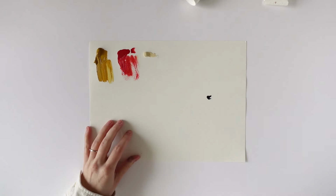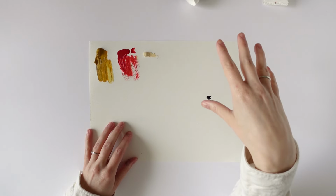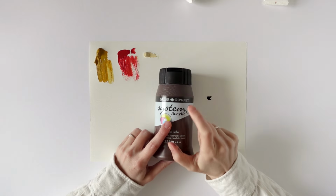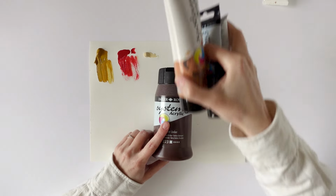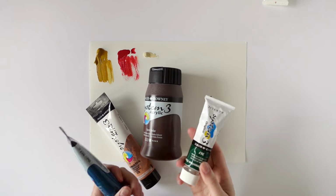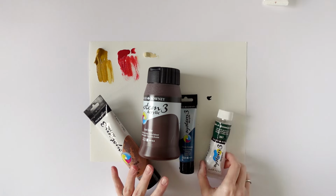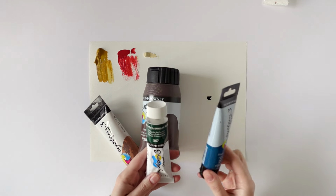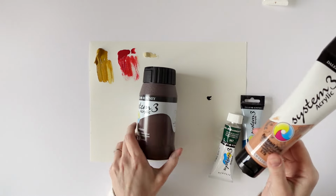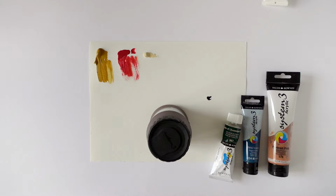Then the next thing you might come across is the one I mainly use, but not necessarily for its consistency, but I'll talk about that in a minute. It's the Daler-Rowney System 3 acrylic. It's a very good price, which is mainly why I use it, at least here in the UK. If you're in the US or somewhere else, it might be a little bit more expensive if it's imported. So these are exactly the same type of paint. This is older packaging, and then they changed to these plasticky ones. This is just a bigger size, and then this is the huge size that I use, because I use a lot of it, or at least in the colors that I use a lot.